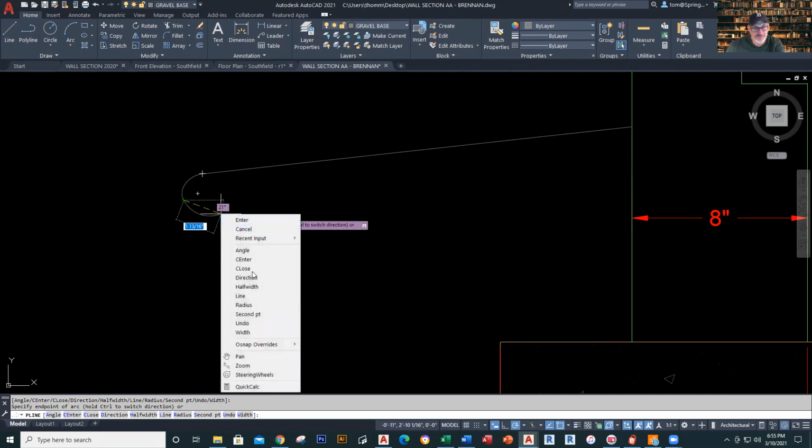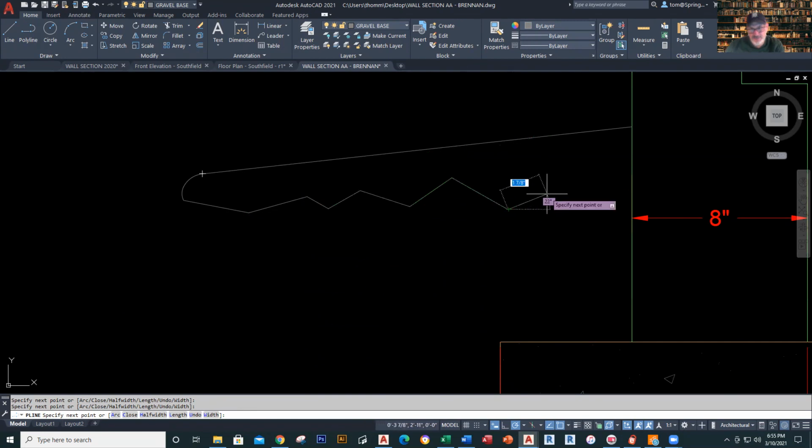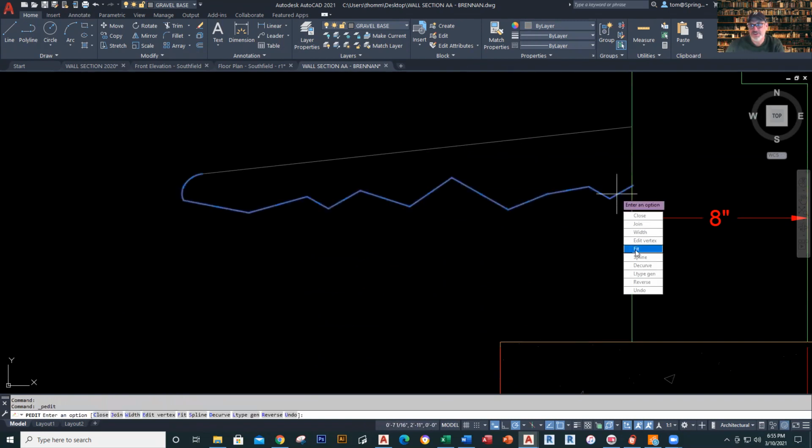Then I go back to the line option. So go back to the line, and then from there, I'd go ahead and maybe go like this kind of a thing. I'm just going to kind of go jaggedy. Again, highly technical term, but you get the idea. And so what I'm doing right there is just kind of giving myself a broken earth type pattern. So now I double click on this, and I'm going to use a spline on it.